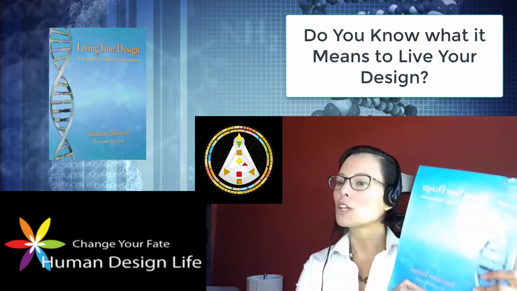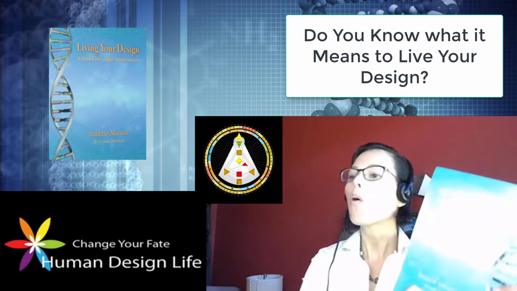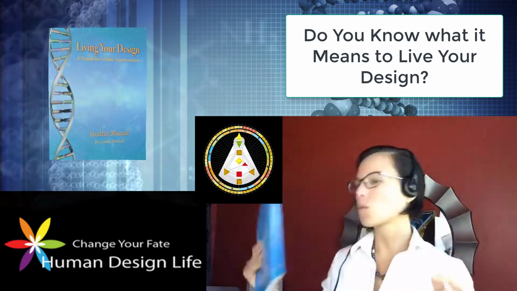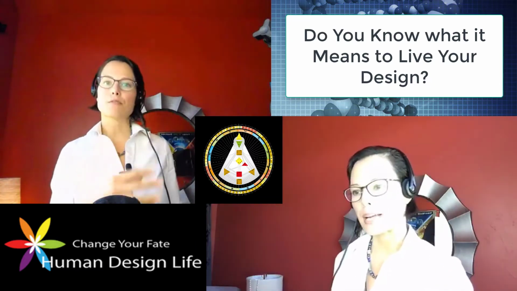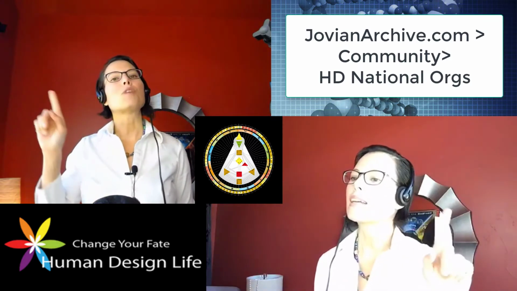It's available on the Human Design America site, or there's also all around the world different people that have licensed the information. You can possibly buy it from them and see what the closest place to you is. You go to jovianarchive.com and you find the nearest licensed national distributor of the information.